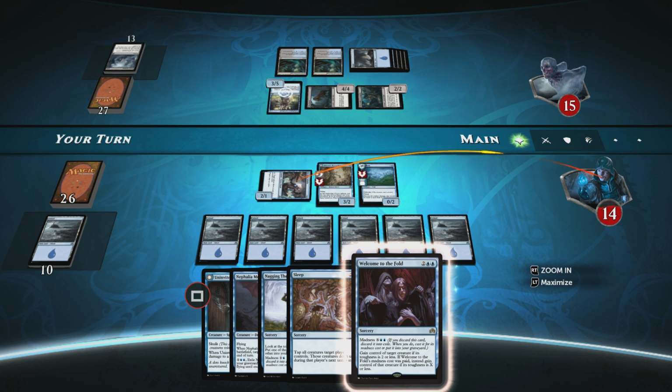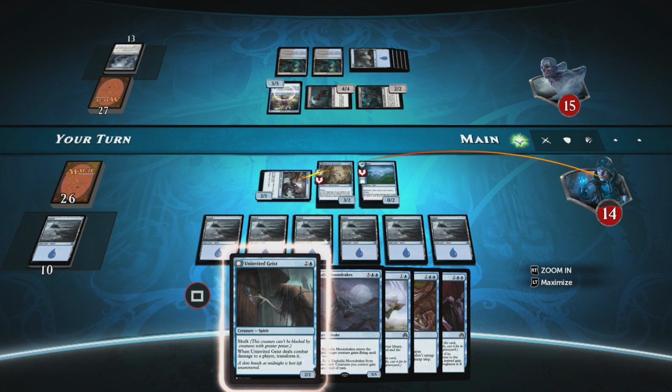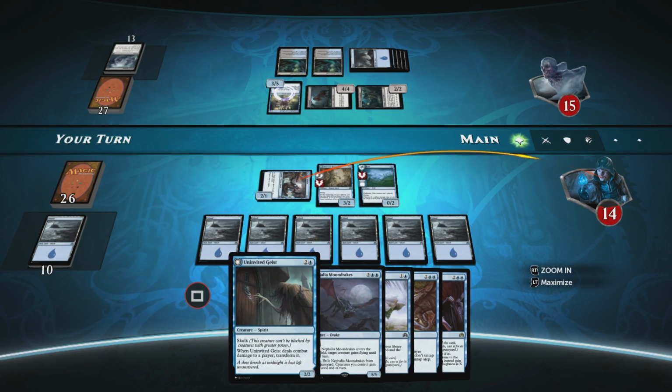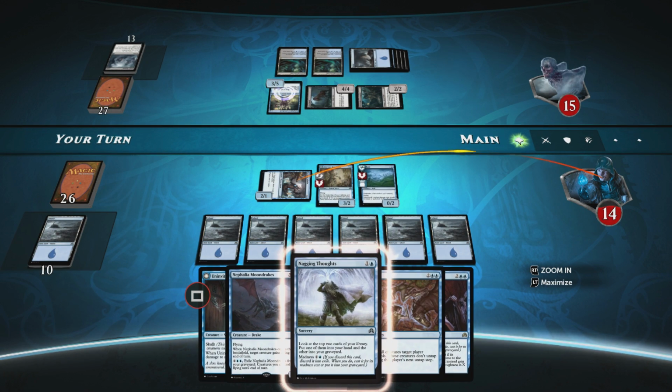The only creature that has toughness 2 or less is that 2/2. And I could maybe take control of it, so then Uninvited Geist could get through, and then it would get transformed. What's it get transformed into? A 3 through the capability. I mean, that's good. That's good.